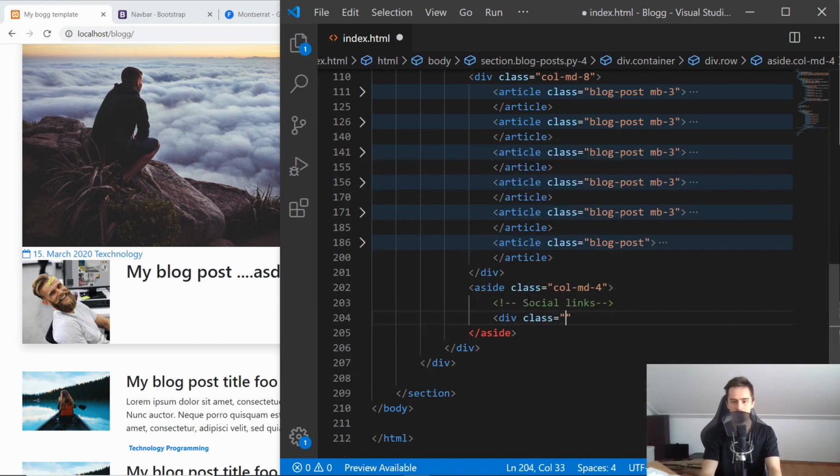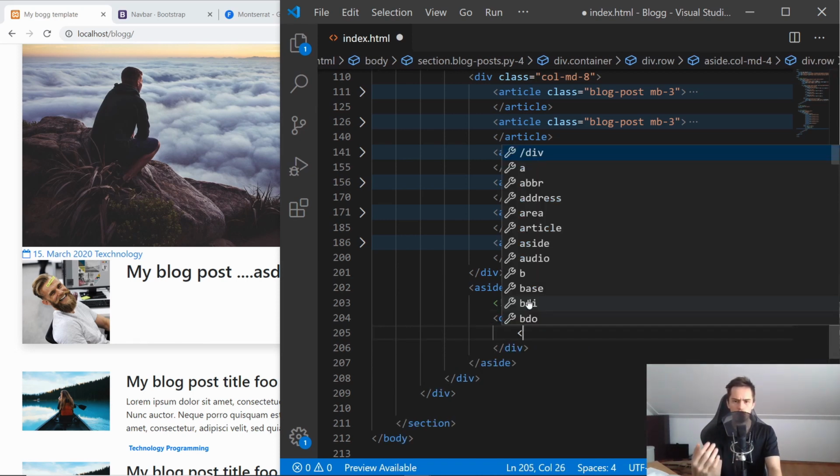And once again we can just divide this into a row, and even on small devices we want this to still take a third of the screen. We have 3 links, one for Facebook, then Twitter, and then YouTube, and we want every one of those links to take a third of the screen, even if you're on your mobile phone.